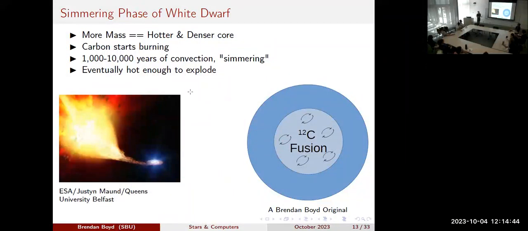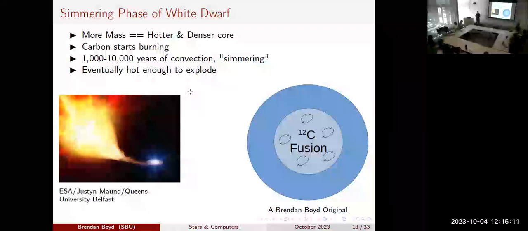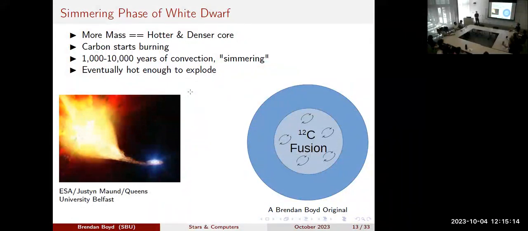And then eventually, because this white dwarf is still gaining mass through all this, it's still getting hotter and hotter. We can expect that it will go into this big thermonuclear runaway. But this simmering phase is what I'm most interested in. I want to make sure we understand what's going on in this 1,000 to 10,000 years, and can we eventually find some evidence that the white dwarf had to go through a simmering phase that would rule out maybe different avenues for how to get these types of things.